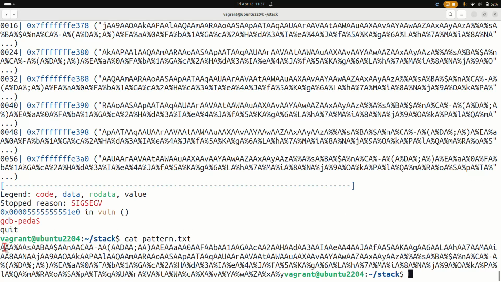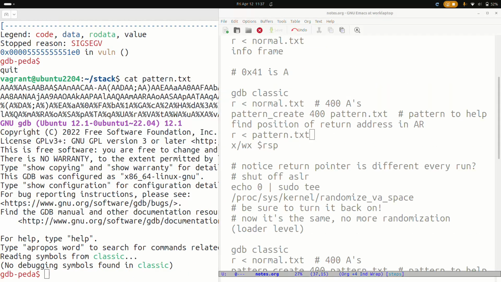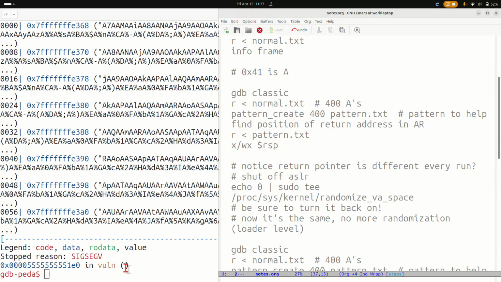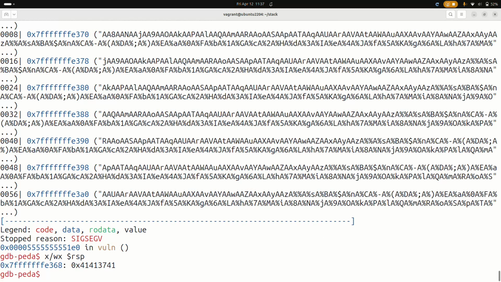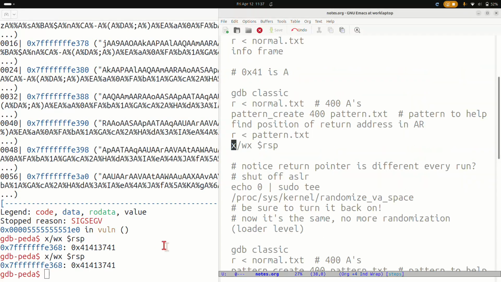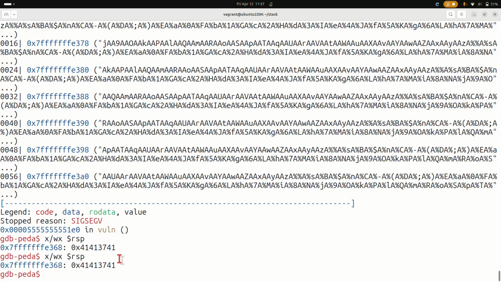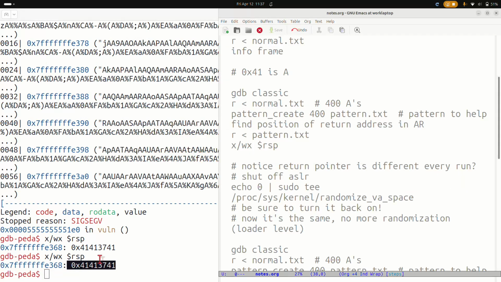You can think of it as a random, unique sequence of characters, and in GDB you can figure out from that information how far away from buff your instruction pointer is. This is the content at the stack pointer, generated from the pattern.